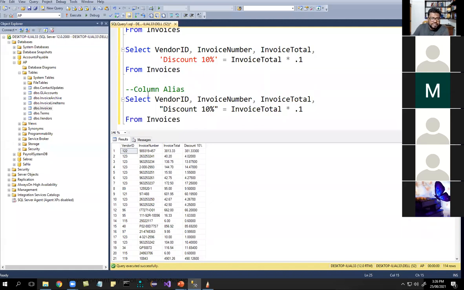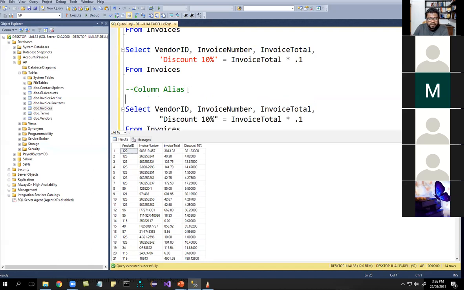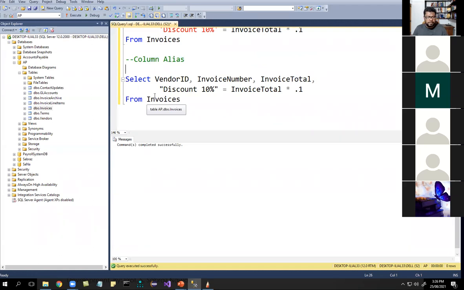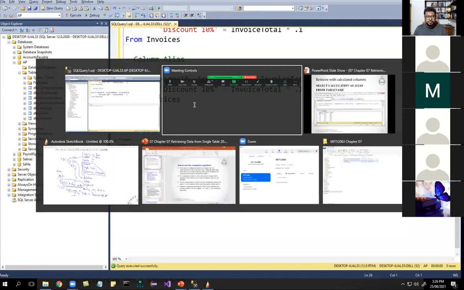This double dash means commenting. It will become green color, which means commenting. This code will be ignored by the compiler, right? If you run, this code will be ignored. There won't be any changes, modifications, or any effect. Okay, this is commenting, right?